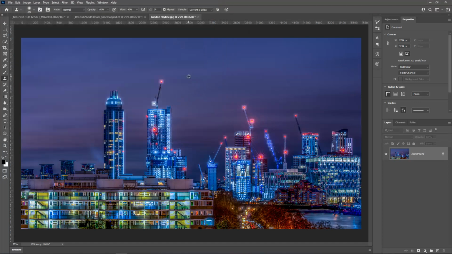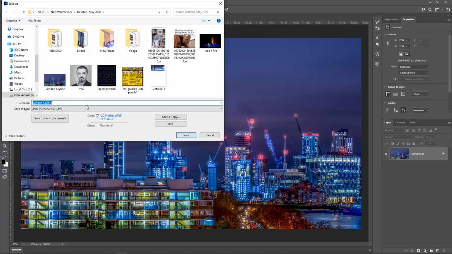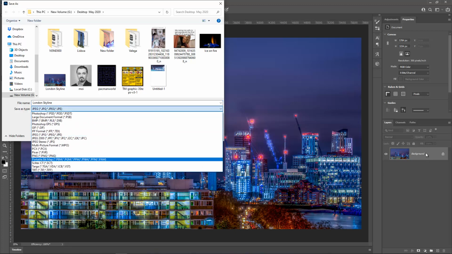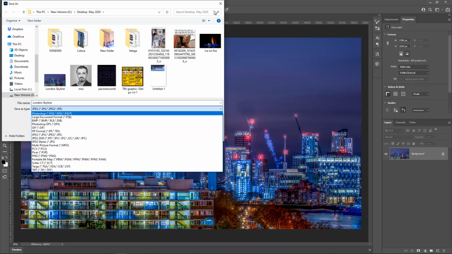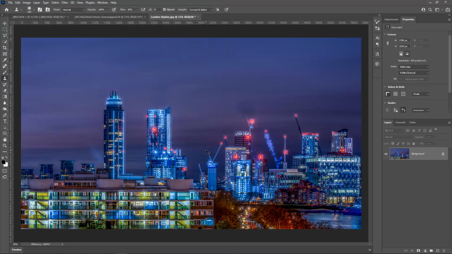And even if I go like so, I'm using the clone stamp, and as you can see I didn't duplicate the layer, or I'm not working on a separate layer as I should. And this is to show you something. If I go File, Save As, because I'm working destructively on a JPEG, it still allows me to do that. So I'm just going to cancel that and undo all of this. There you go.